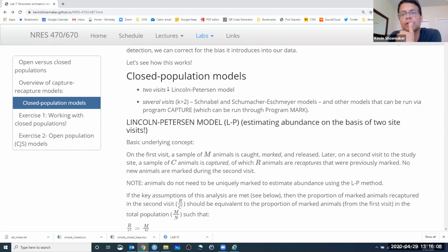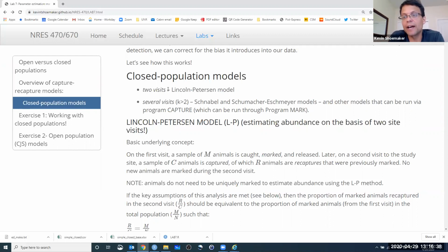Critically, you have the ratio of marked individuals to captured individuals in that second capture occasion. That is the critical part that gives you an estimate of the capture probability. And that essentially gives you the proportion of individuals in the population that are marked, right? So you go out and you capture 8 individuals in that second capture occasion, and 4 of them are marked.